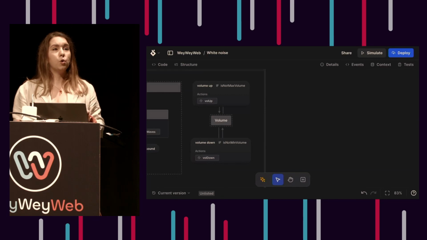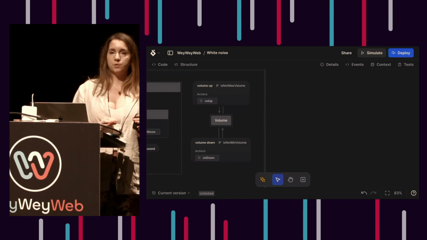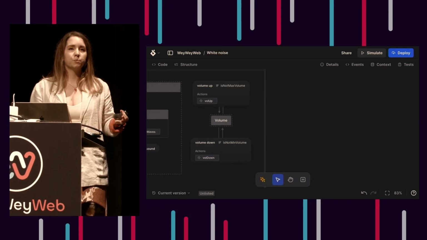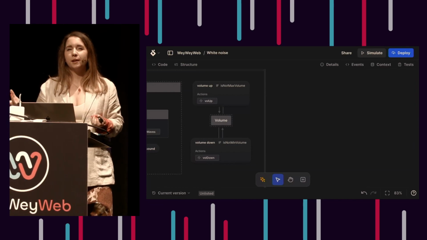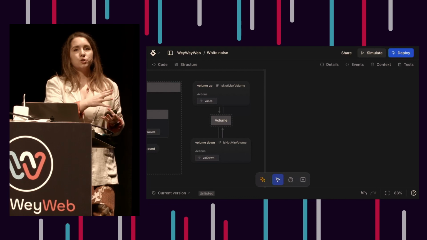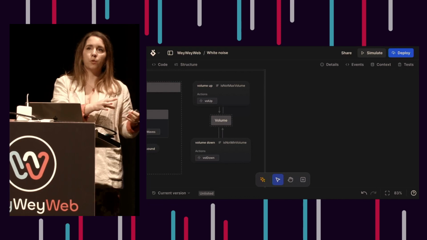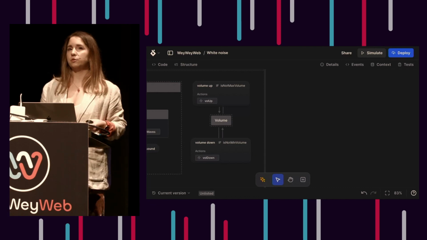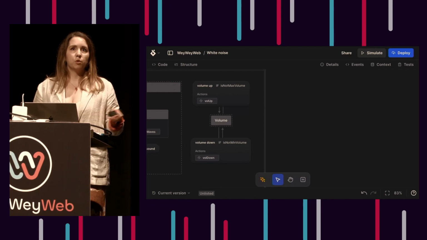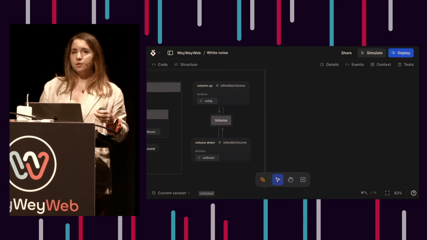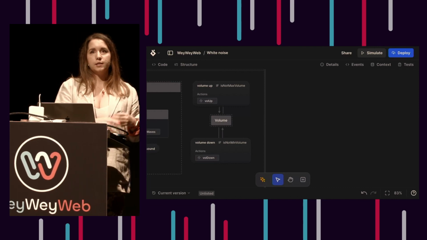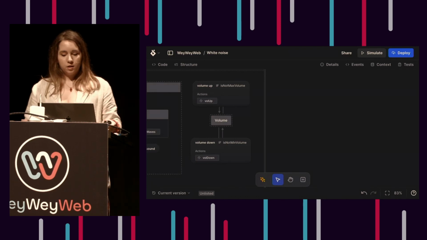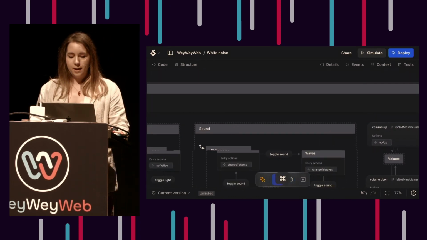So I'm going to make the audio player for the white noise machine into its own actor. And this is a useful approach because if you think about something like an audio player, you might want to change the functionality of that in the future. You might want to add, I don't know, some kind of cool Bluetooth functionality. You might want to add some sort of modulation or something like that. And so if you have that separate, it's easy to maintain without having to touch your main machine. And so I'm going to invoke that actor when we power on.